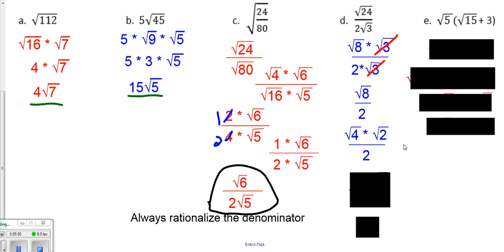Now why did I break them up into those ones? Because we know the square root of 4. So it becomes 2 times the square root of 2. And what can we cancel out of those? The 2 and the 2 will cancel out. So the only thing left in the end is just the square root of 2. So our most simplified form of square root of 24 over 2 square roots of 3, we can simplify down to just simply square root of 2.